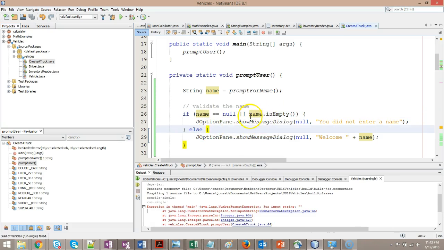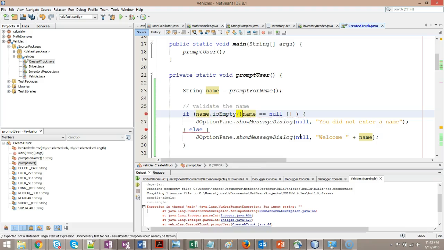Now, one thing that I do periodically see is people confuse this. Sometimes people will do it like this. They'll put it in the wrong order. Don't do that. The order here is very important because remember the short circuit. The OR operator is going to evaluate this first. If it's true, it's not even going to look over here. If this is false, it is going to take a look over here and see if it needs to evaluate the right side operand. The problem is, if name does not have an object in it, if it's a variable that's not holding anything, we're still going to get the null pointer exception over here. So the order of these two is very important.